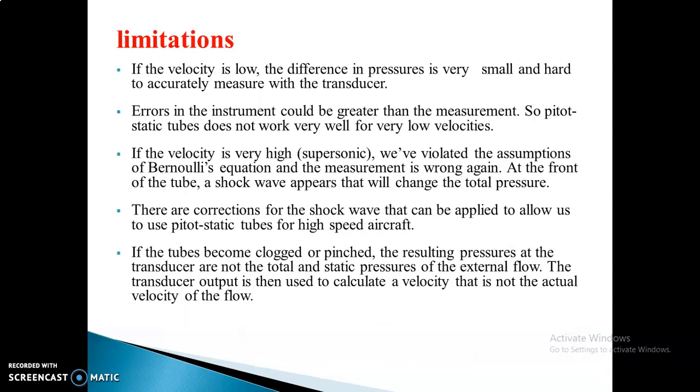So what are all the limitations when you are coming across this Pitot tube? The velocity is very low, so automatically the difference in pressure is also very small, so we can't measure it with the transducer. Point number 2: there is an error which will be present in greater amount. So the Pitot tube does not work very well for very low velocities. Only for a particular point can you measure the velocity with this Pitot tube.